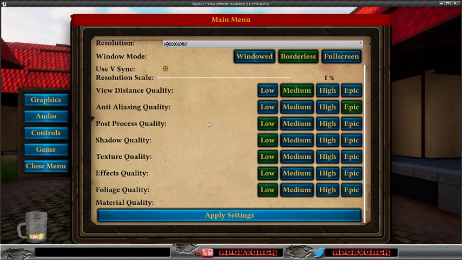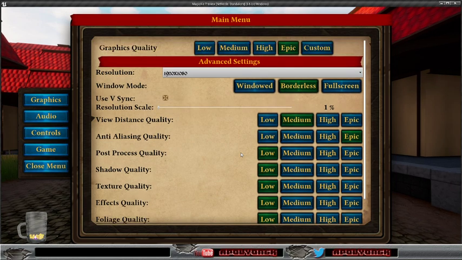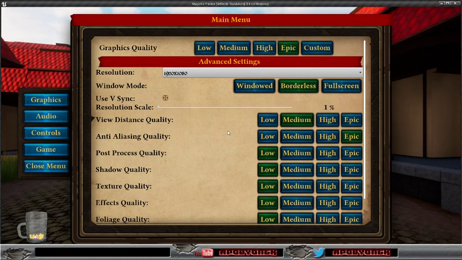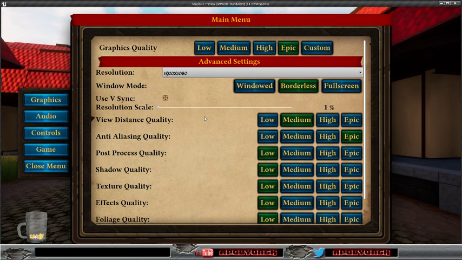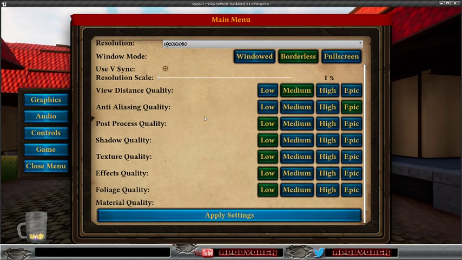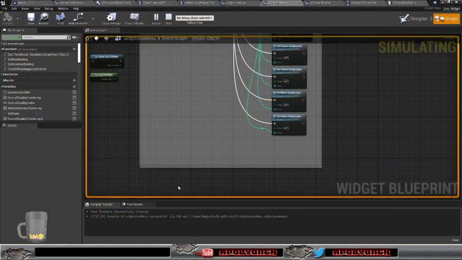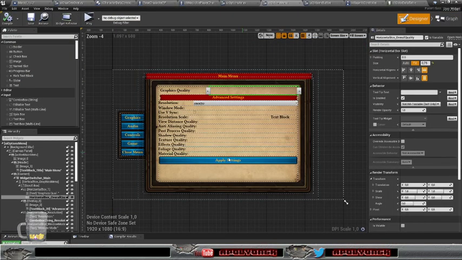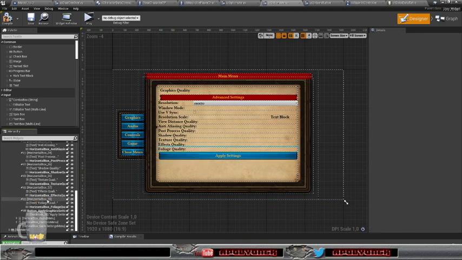Let's see. Let's remove the horizontal box here.